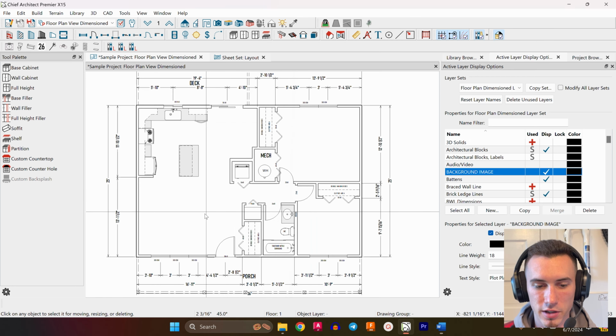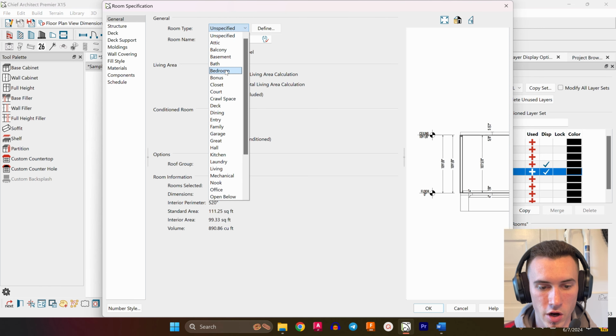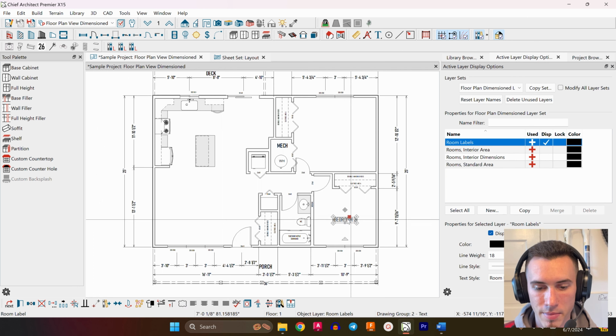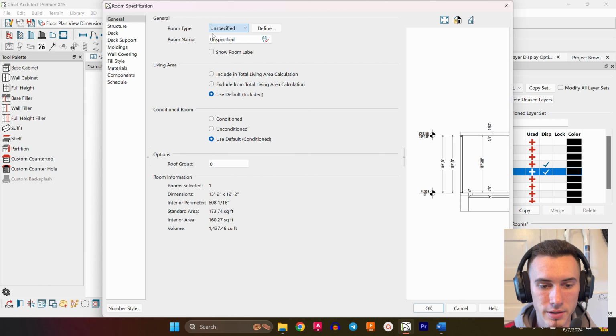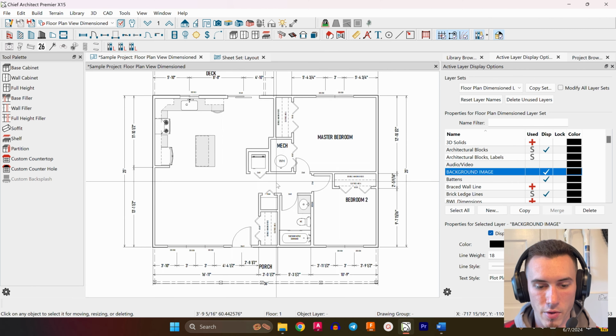Ceiling height, floor finish labels. Okay, the first thing we gotta do is make sure all these rooms are labeled, guys. This is gonna be bedroom 2, looks like. We'll just go in here and say, hey, bedroom 2, show room label. Okay, great. I'm gonna go ahead and move this text off to the corner. You'll kind of find out why later. We don't wanna leave that in the center. You'll see why with the electrical plan. This is gonna be bedroom, and it's gonna be master bedroom. Hit okay. And then I will keep going here.